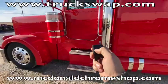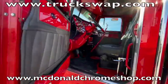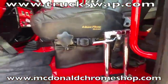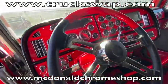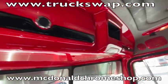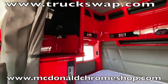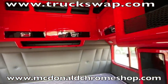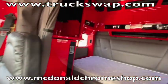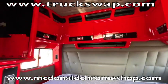So now we'll take a look at the inside. Get Popper to open the door. And they did a lot of work on the inside of this truck. Everything is painted red. You got the floor, train horn, up to your dash. Shifter, steering wheel, dash, overhead console, speakers, lights. Then you go back into the bunk. Everything red and black. And this truck is way more impressive in real life than this video. You got your subs underneath. You got speakers on the doors here, right behind the doors, right there. I'm telling you guys, this truck, this video and these pictures are not doing it justice.